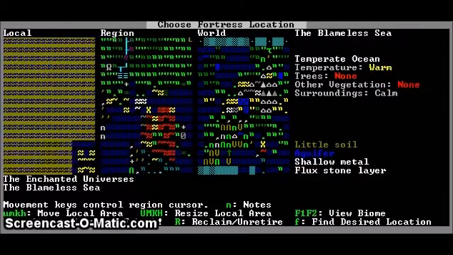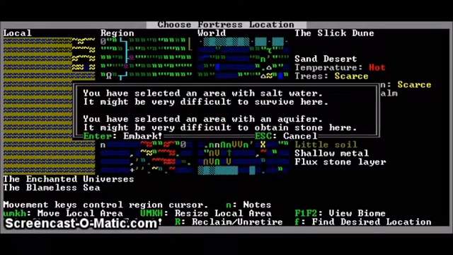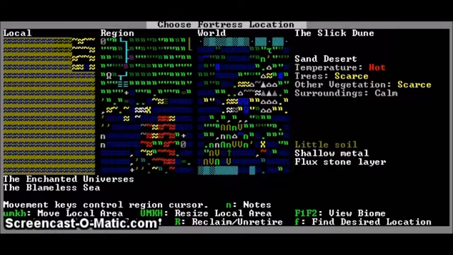This game... Oh! Shallow metal and flux stone layer. How about there? What do you think of that? Salt water. It might be very difficult. And an aquifer. It says it doesn't have an aquifer.